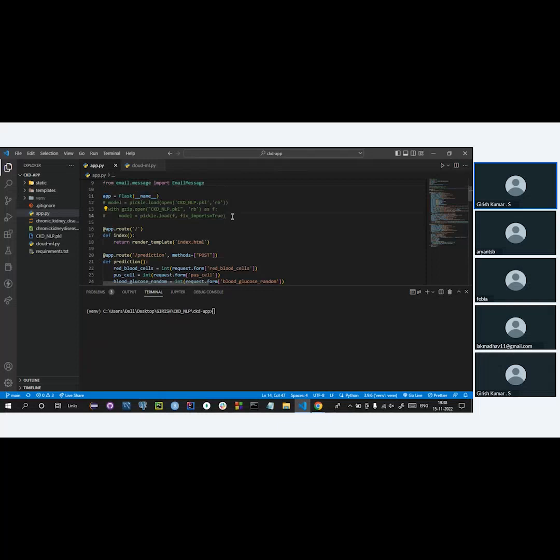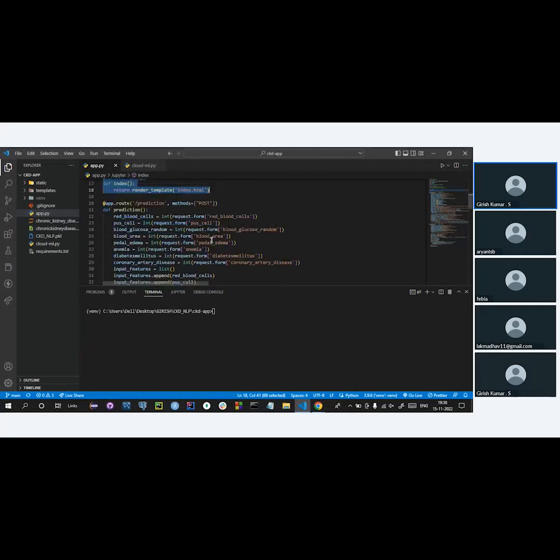Since we are using the IBM Cloud Service for our deployed machine learning model, we won't be using the saved machine learning file from the previous step. So first, when the user hits the slash root, the index.html file will be sent to the user. So next, when the form is being submitted from the index.html, the slash prediction route will handle it along with the post request. When the form comes in a post request to the slash prediction route, it will handle it.